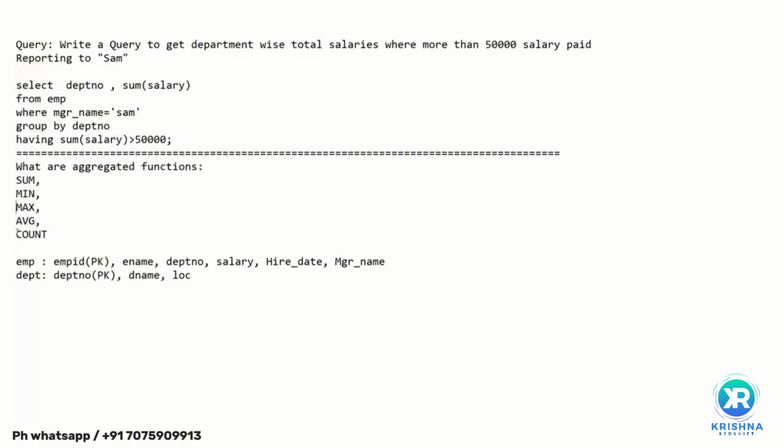Average salary means average. Now I want to know how many employees are there in my department. For example, I am the CEO and I say, I want to see what all the departments are there and how many employees are working in each department. Can you please send me some report?